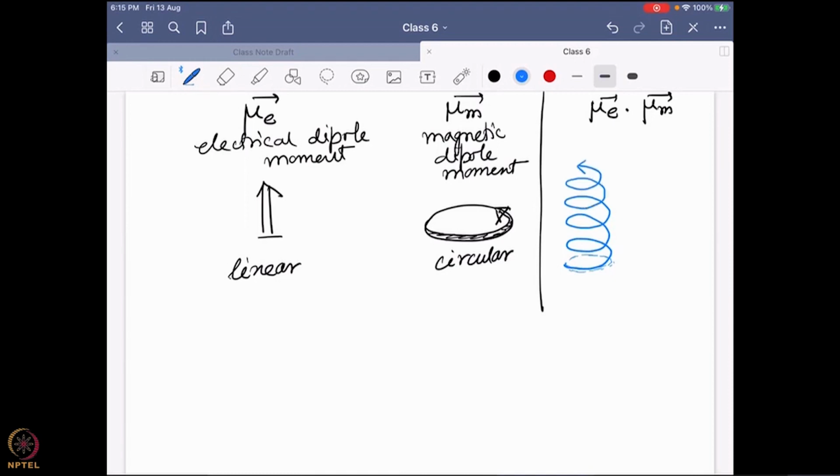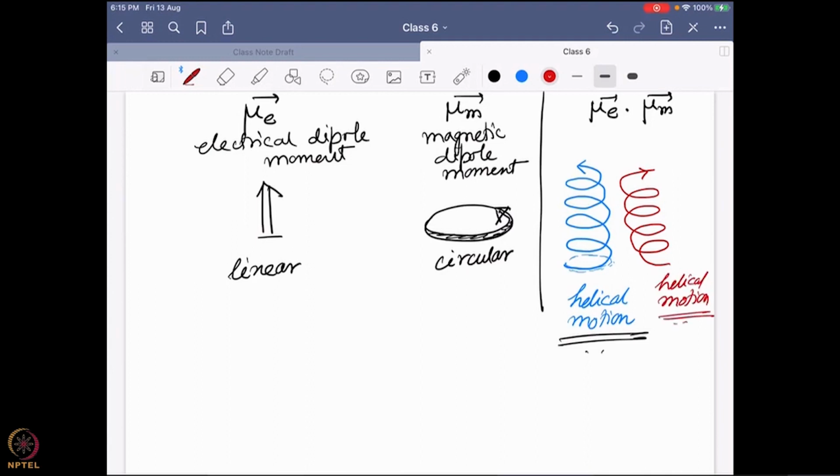I'm doing circular motion, but at the same time I'm moving forward. So I am going to end up with a helical motion. And this is very important because once you have a helical motion, that means you have a helix, you have created a chirality. Because depending on which direction the circular motion is happening, you can have two opposite systems which will be exactly mirror images of each other. This is also a helical motion. Mirror images of each other, but not superimposable.